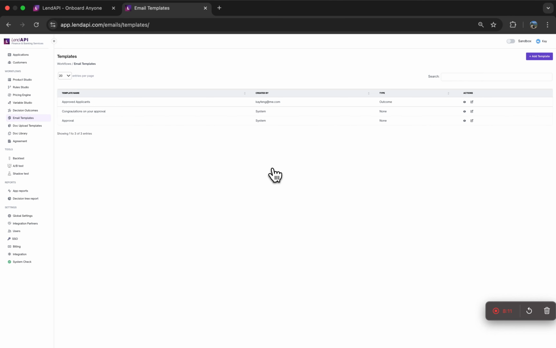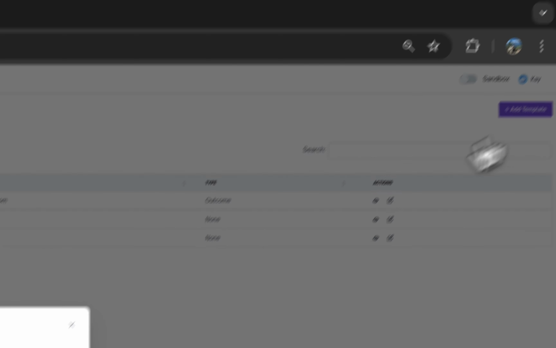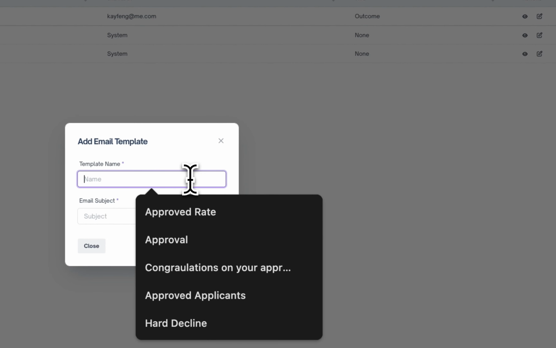For this, we will navigate to the email template, and you'll see if you are starting out as a new user to Lind API, you will probably not have anything listed within your templates, but you can simply add a new template by clicking this button and creating a template name.